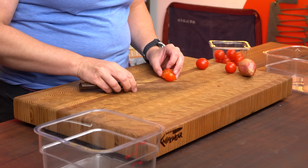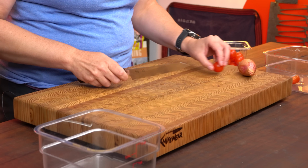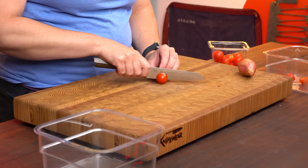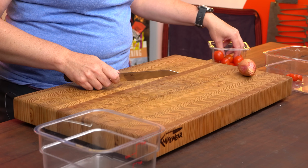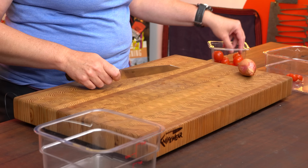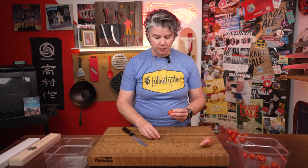So here are a couple of jobs that I use this knife for on the regular at home. Cutting cherry tomatoes for salads. This will go through like crazy. The biggest problem with me cutting cherry tomatoes is that I can't keep them out of my mouth. I like to half tomatoes a lot because I've got kids, and putting a whole round item in your kid's mouth is sometimes a terrible idea. But also it looks really nice, and it helps to release some of the beautiful cherry tomato juices.